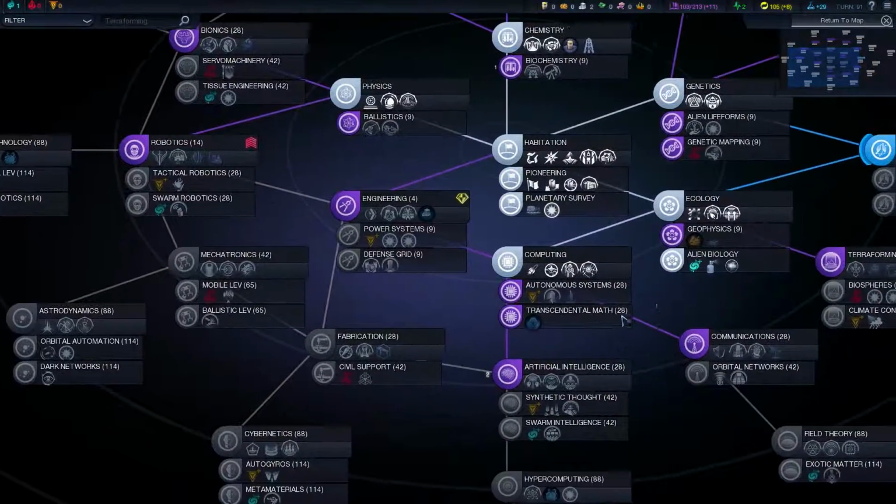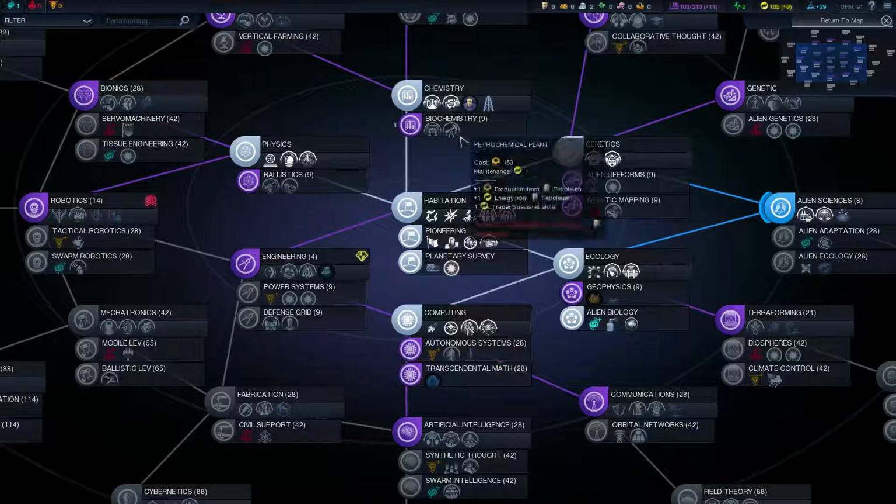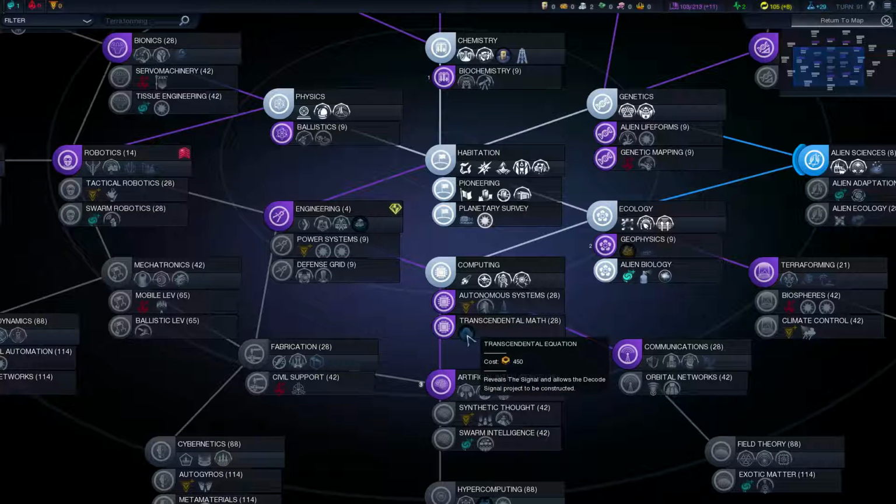So many things, so many things. I should get it though. Hang on. So let's do alien science, biochemistry, geophysics, artificial intelligence. What does this thing do? Reveals the signal and allows to decode signal project to be constructed. Yeah, that's victory.